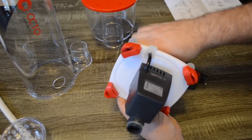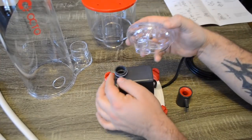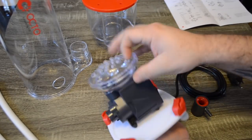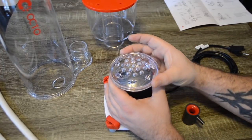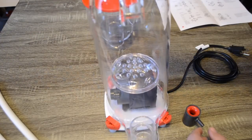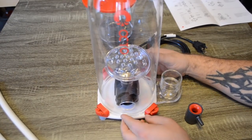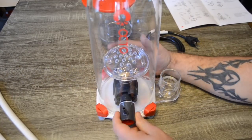Next to the Quick Connects, my second most favorite feature was the wire sleeve, which makes a really clean transition from the pump sitting on the base plate to the power cord running out of the protein skimmer. After I had the pump in place, it was time to connect the bubble plate. It made me a little nervous pushing it down onto the pump, but I realized it can unscrew — similar to how a collection cup unscrews. I'd recommend removing that plate before installing it onto the pump.